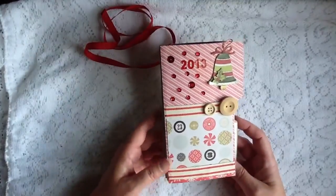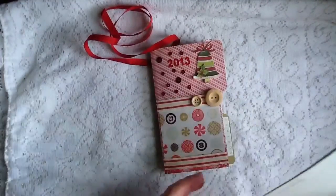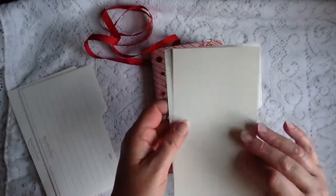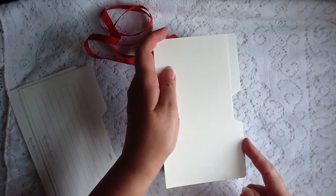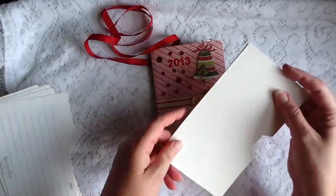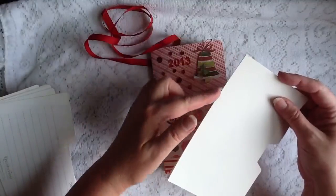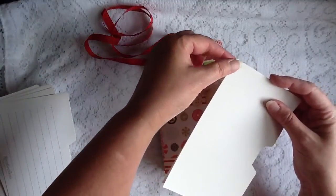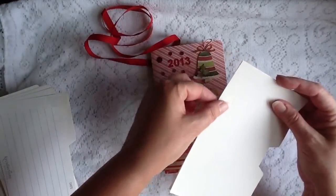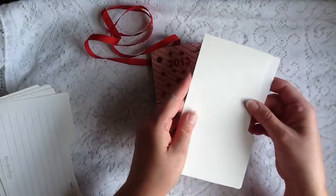So I took 6 of these, and to get them to go the opposite way, I did like this, so that one tab was here and one tab was here. And I actually then took a piece of cardstock, maybe an inch wide, and this long. I forget how long this is. And all I did was, I scored it in the middle, and then I adhered it here so that you can open it and it holds the two pieces together.